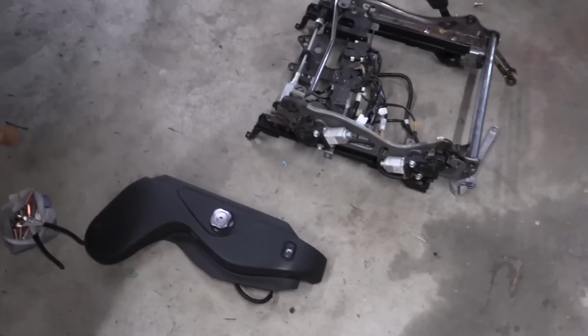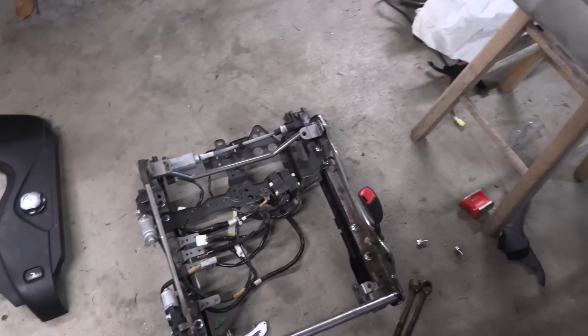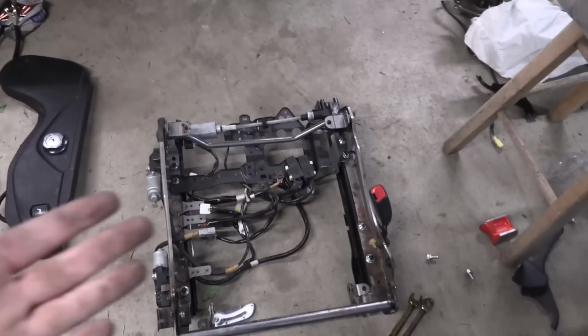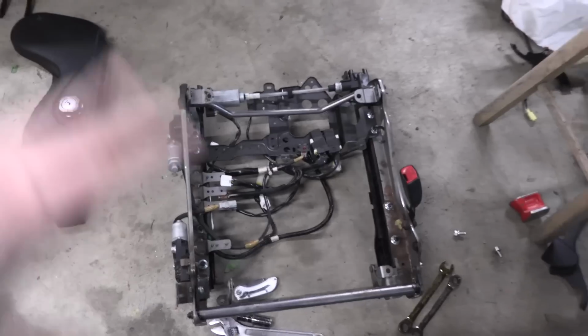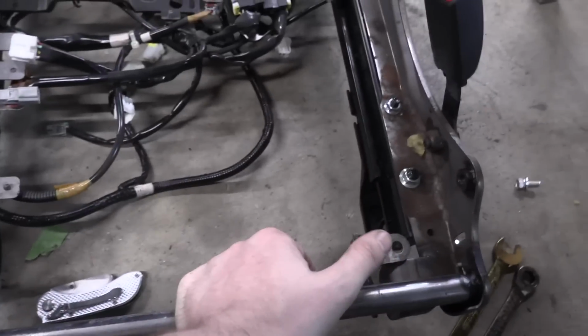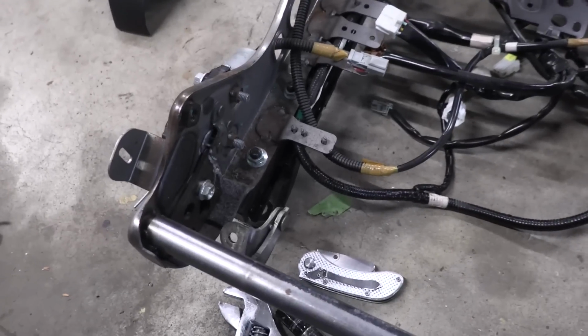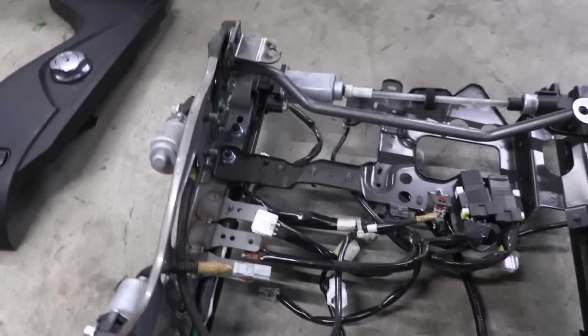All right, we have a deconstructed seat at this point. Luckily, everything's pretty straightforward, but the biggest hang-up is obviously that we have an uneven mounting surface. The car is uneven, and then this thing is uneven to adjust for that. With it all being uneven and crazy, I really want to try and utilize the mounting points that this seat rail comes with, after I test fit it and make sure that it starts us off at a level playing field. If that's the case, then what I think we should do is ditch a lot of these motors.